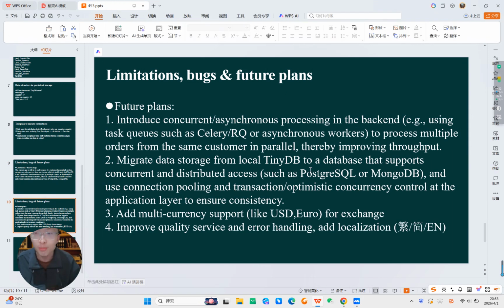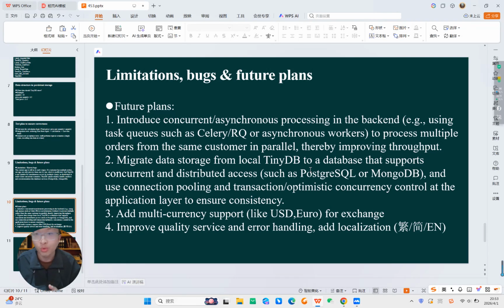And for our future plans, we will introduce concurrent or asynchronous processing in the backend, using task queues such as Celery, RQ, or asynchronous workers to process multiple orders from the same customer in parallel, thereby improving throughput.